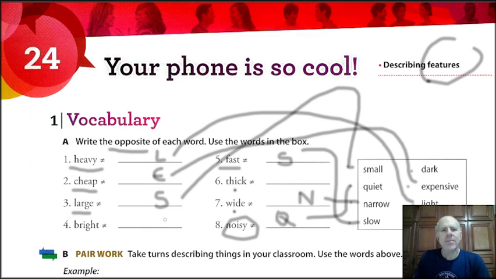Bright has something to say with light. Luz. Not this light here. Light here is the opposite of heavy. Então é leve here. Strange, right? So the opposite of bright is something that is escuro. And come on, you know escuro, right?